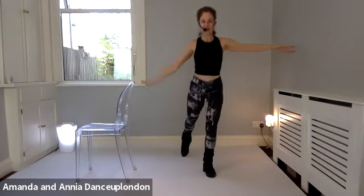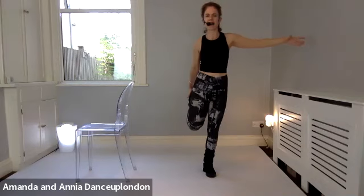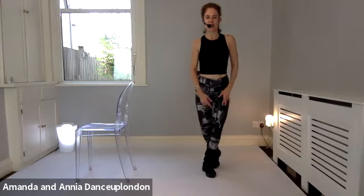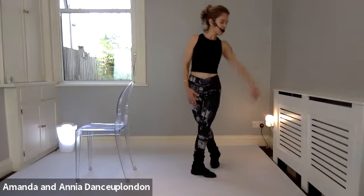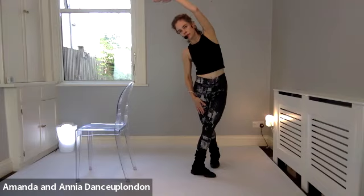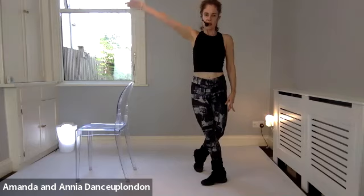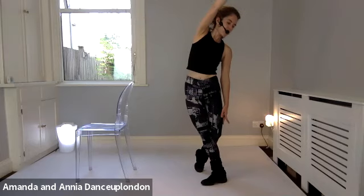Pivot your feet back to your parallel. Pick up your leg for your quad stretch. And ow, ow. That hurts. Okay, take that leg to coup de pied. Turn the front knee out. Put your right arm up. Side bend. Change feet. Lift. Side bend.